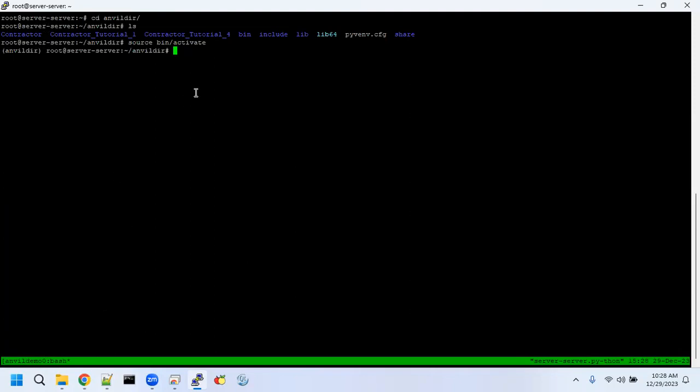Activate, so we've got a Python environment activated that gives us access to all the libraries that we've got installed in the environment. And let's go up here and we have to do Anvil app server, give the name of the app, the folder of the app. Let's run that.